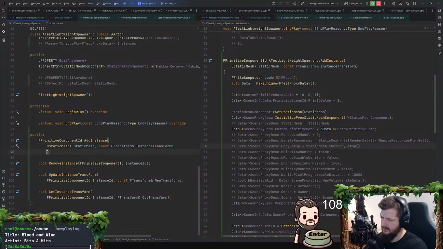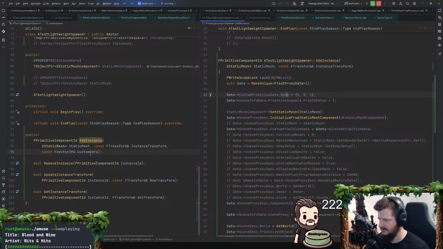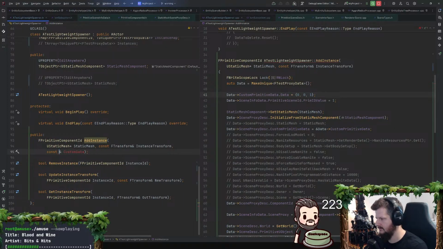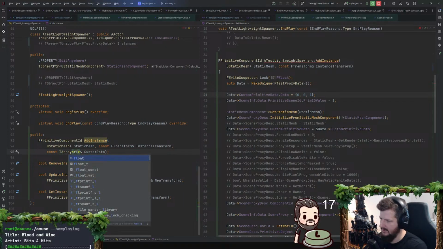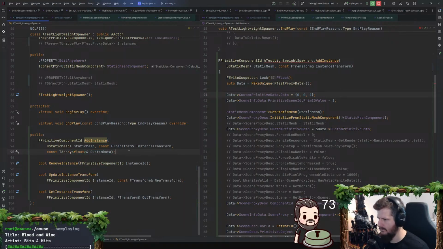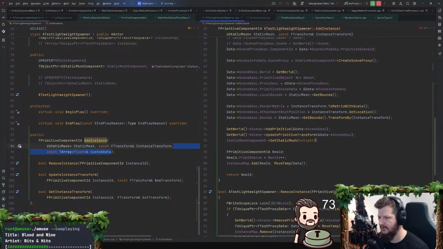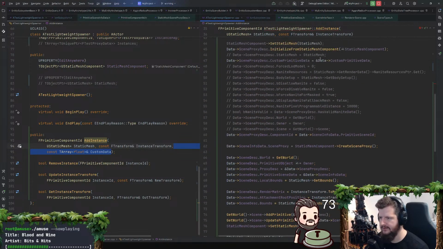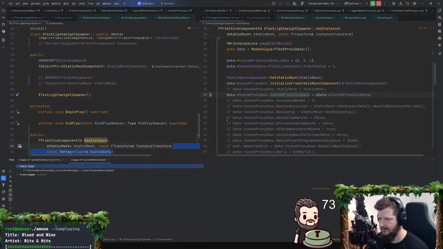So let's do this. We're going to do custom data. It actually knew what I wanted there. Does it need to be an FVector3f? What is this? No, it's just a TArray of float. Bad AI. Update instance transform. Where does this custom primitive data come into play?